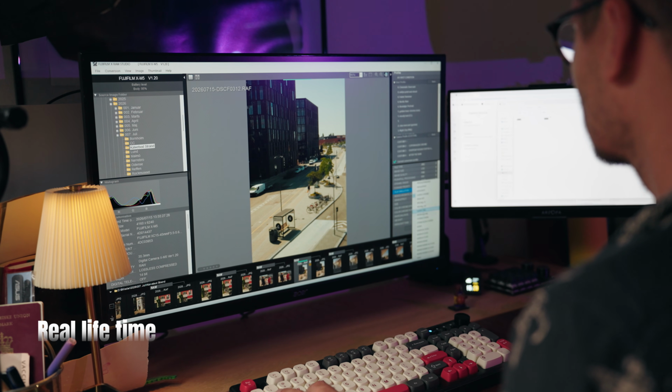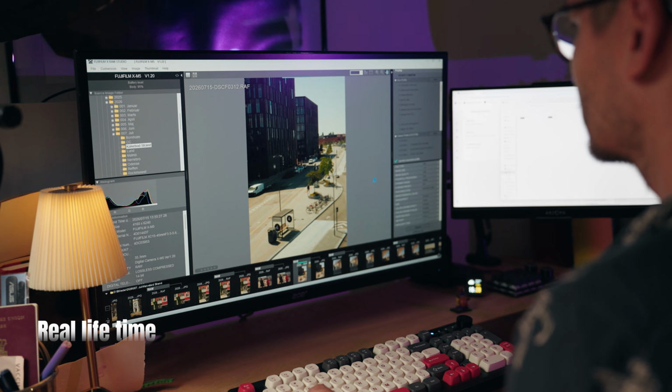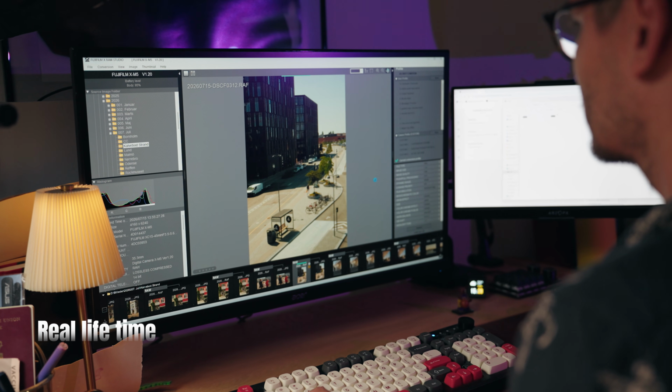On cameras that do not support writing the profile back automatically, XRAW Studio is still useful for developing and testing recipes, but you may have to copy the final settings into the camera manually. Also, I find that it takes some time to change the settings and to see how it looks. This might depend on the processor in your camera, I don't know. I just find that it is not as fast as you could have wished for. So you need to have a little bit of patience when you use this software.